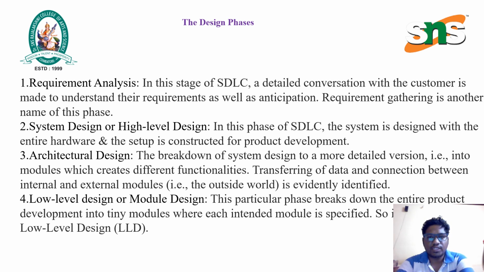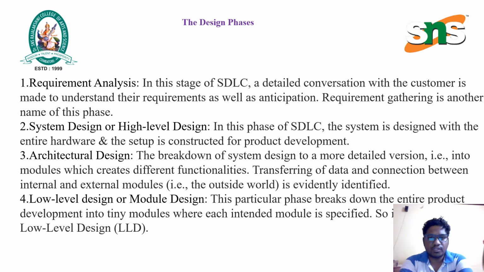Next is requirement analysis. In this stage of the SDLC, a detailed conversation with the customer is held to understand the requirements as well as the expectations. Requirement gathering is another name for this phase. Second, the system design or high level design. In this phase, the system is designed within the entire hardware and software constraints for the product development.